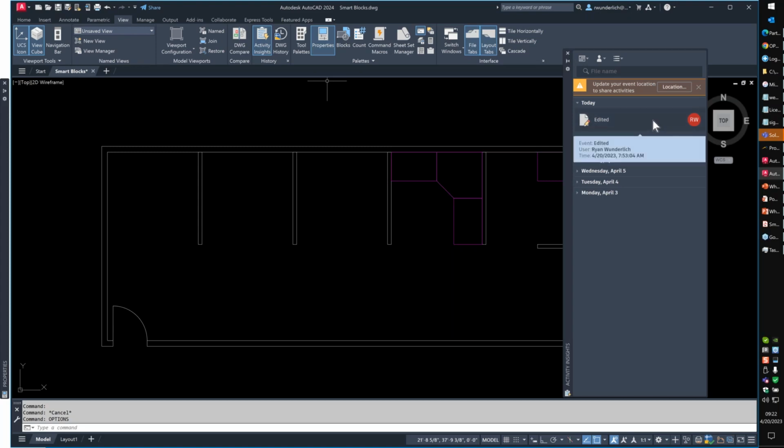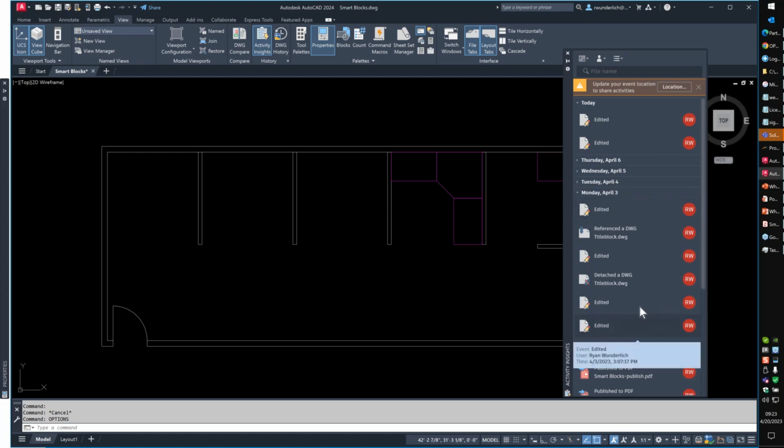Okay. So you could literally have this folder keeping track of every file that you have opened inside of your network, provided that everyone's pointed to the same place. You could also have different teams pointing to different locations. So if you're a multidiscipline firm with civil, survey, things like that, you may want to have individual folders for that information. Now, again, you won't see any of this insight unless you actually open up the file that has activity recorded. So if I open up a file that nobody's opened yet, you're not going to see any information in here. If I open up this file and multiple people have been in it, I'll be able to see what's been done in the file.